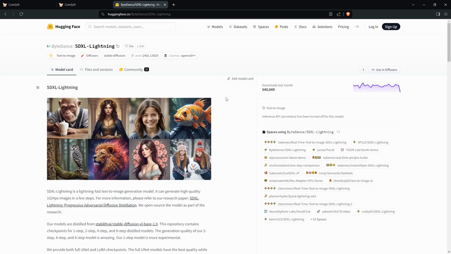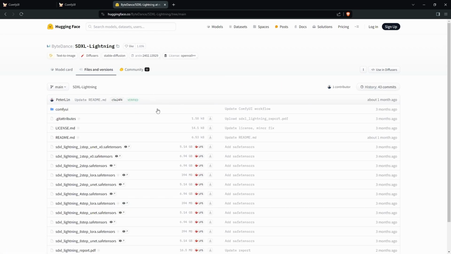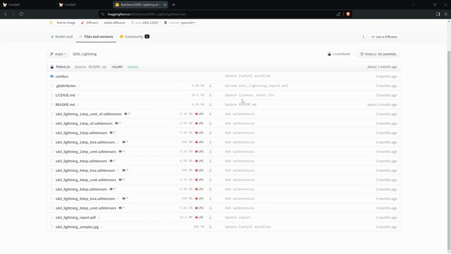So moving on, the next technique is SDXL Lightning. And what's different about this one compared to SDXL Turbo is that first of all, you can either use it as a model file or a LoRA file. And they've also differentiated between the amount of steps that you'll be generating as well. So if I wanted to generate an image using 4 steps using SDXL Lightning, I'd have to download either one of these models. And if I only wanted to do something like 2 steps, I'd have to download from these models. And so just for this video, I'll be using the SDXL Lightning 4-step LoRA file.